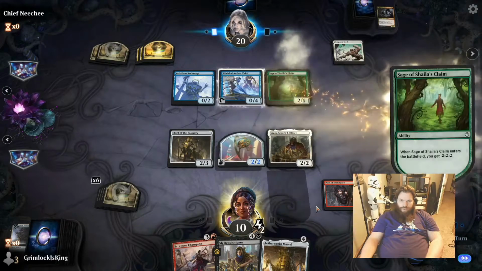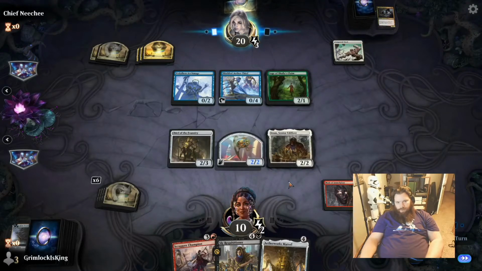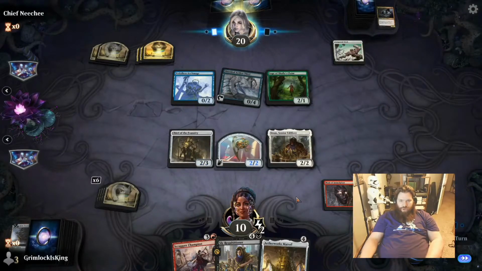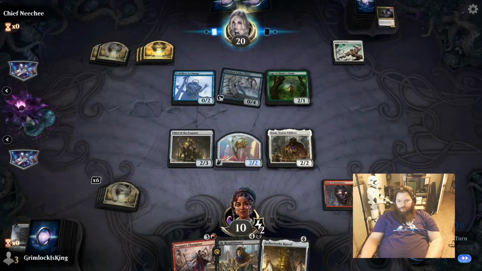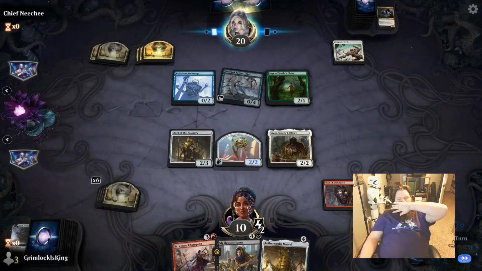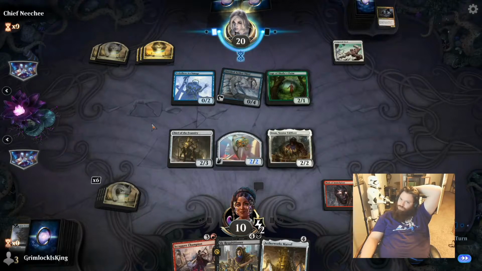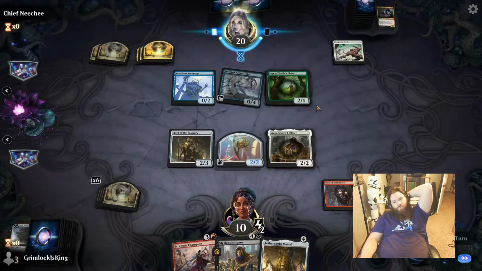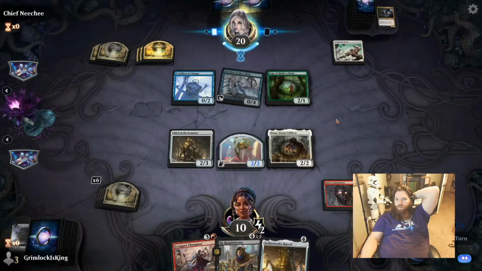Ooh. Building up his energy. I can draw a card now. There he goes. Drawing his card. Okay. Oh, man. Okay.